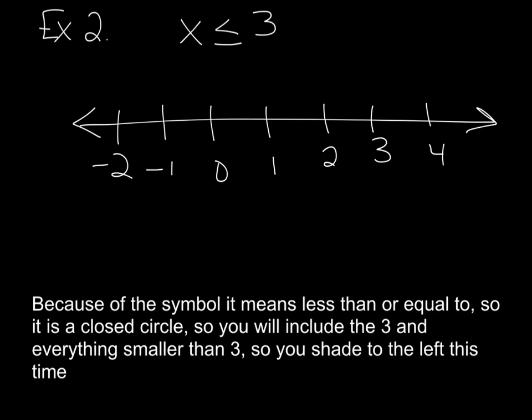All right, so example 2 says x is less than or equal to 3. Okay, so because of that symbol there, I'm going to have a solid circle where x equals 3 because I am including the 3. And now I need to look at my number line. Where are the values that are smaller than or equal to 3? Well, that means I'm going to shade to my left, because that is where the numbers are continually getting smaller than 3. So I'm looking at which numbers are constantly getting less than 3, but I have to include 3 because of the bar on the symbol.